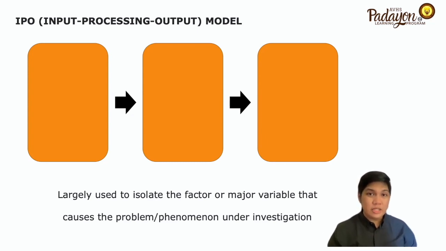What you actually write in the input box would be the characteristics of the target respondents that you are having for your research. In the processing box, it's about the methodology that you will be using for you to get data from your input, or the characteristics of your target respondents. Let's say you will be conducting interviews, focus group discussions, surveys, etc. So that will be placed in the processing box. In the output box, this is what you are aiming for. So what's the final answer that you really wanted on your research? Okay, what are you trying to prove here? So that is something that you put in the output box.